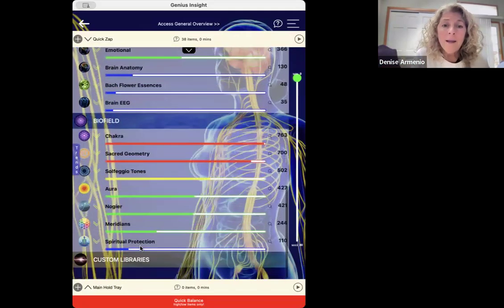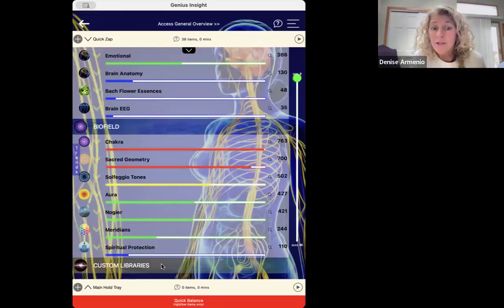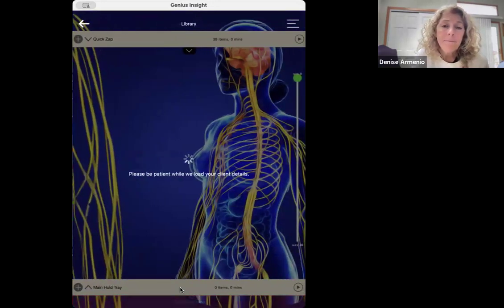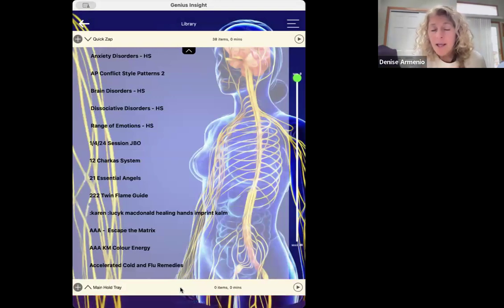So I'm just going to go into the custom library so you can also see how that works. I'm going to grab the library from the Bioterrain. To get to custom libraries, anybody can create their own libraries. You can purchase them, or if you have friends that also have the Genius, you can share libraries between each other. If you do have any of those libraries, that's when you see the custom libraries banner. If you're doing a trial and you don't have any libraries yet, you won't see that custom libraries banner, but we're working with the same app and software.